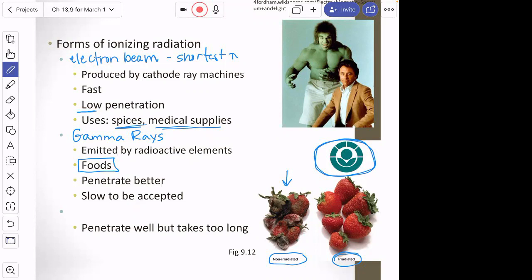It has been kind of slow to be accepted because people think, oh, it's radioactive. I'm not going to eat something that's radioactive. And I grew up in the era where you worried about that a lot because poor David Banner, caught in a blast of gamma radiation, and now he turns into the Hulk. But obviously, it doesn't leave any residue at all. Foods are not radioactive. It's just something people are afraid of because they don't understand.